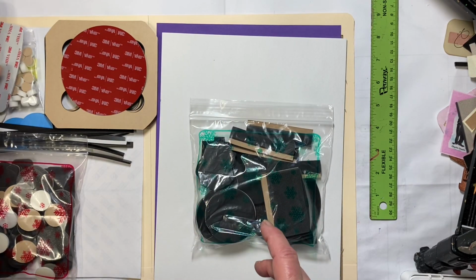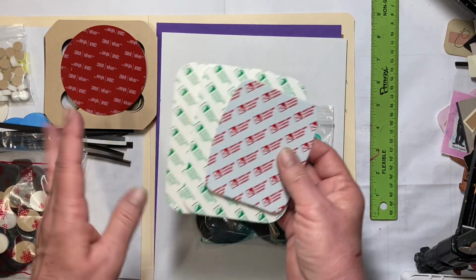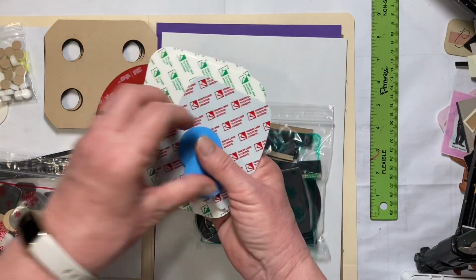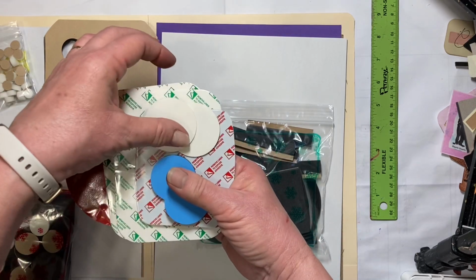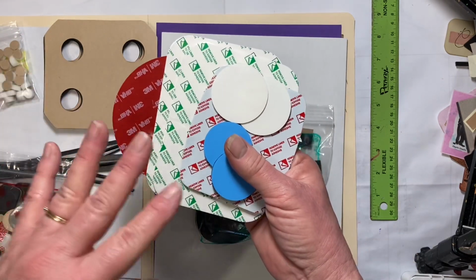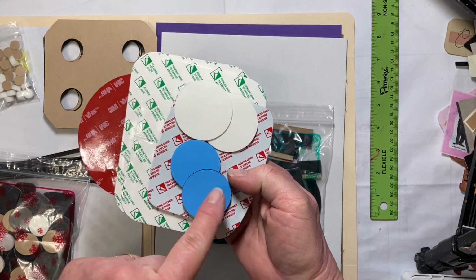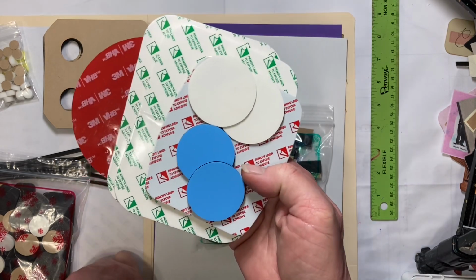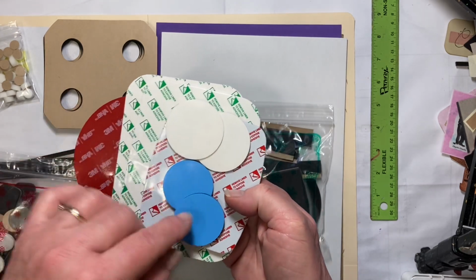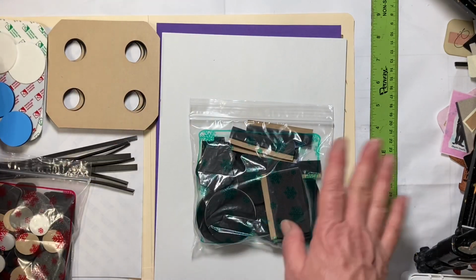Now, the other thing is that before I did the video, I forgot. So I am going to put in some more of these double-sided stickies, a couple more in this variety. This is kind of what I had. The ones I'm the most worried about are the little round circles. I haven't got exactly those sizes, but I will put in a couple more of each of these. And if these round circles are not exactly the same size, then you'll just have an even better variety. So that is what is in this kit.